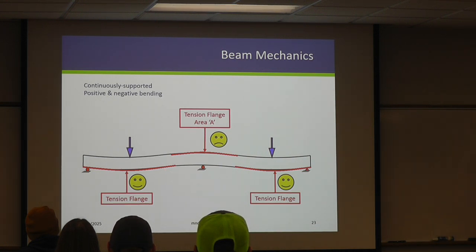So you can see we still have that smiley face out here between the two bearing points, but as you go over a new bearing point, it turns more into a frowny face, right? The way I like to think about it is tension occurs opposite of your load. So if you have a truck sitting out here in the middle of the span, all of the weight of that truck has to get carried back through the beam to your substructure, right? So at your bearing point, you always have a load, but that load's just pointing upwards to hold the bridge up. Does that kind of make sense? So that's a simple way to think about where you're most likely to have tension in the beams when you're out in the field.